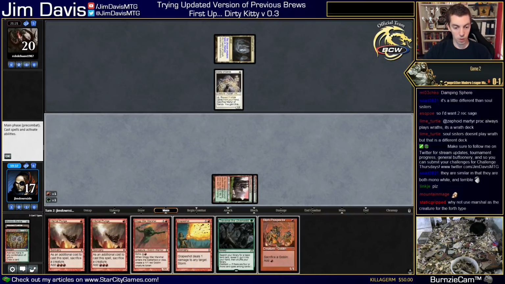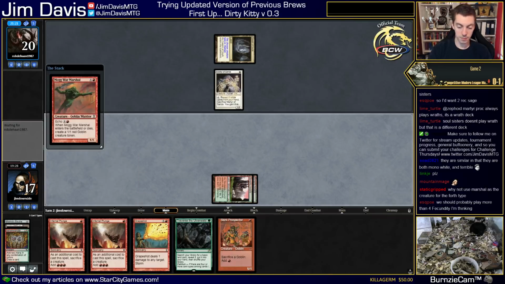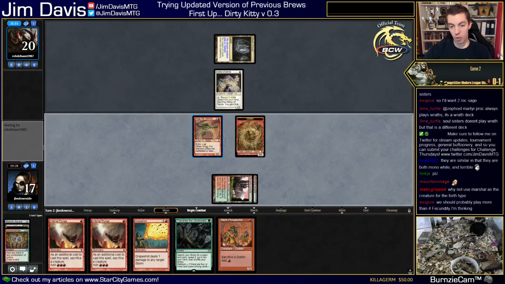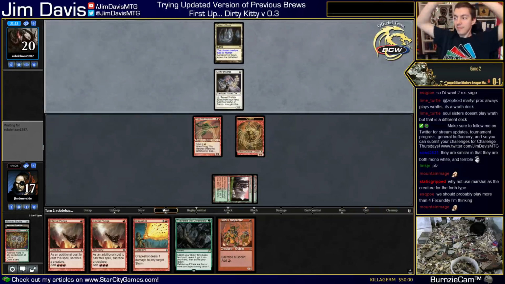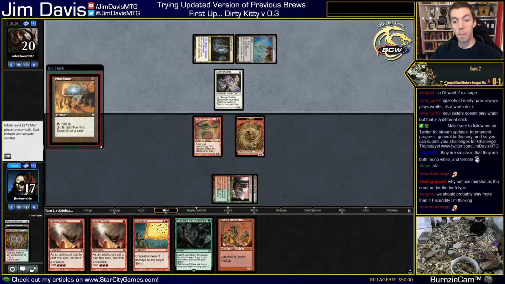Another Infernal Plunge. I guess we're just playing Marshal. Marshal. We should probably play more than 4 Fecundity. That's a good idea. I like that idea. I could probably play like 6, I guess. Maybe around 6. Obviously, the second Fecundity doesn't do anything, so... Oh, Mind Stone. Okay.